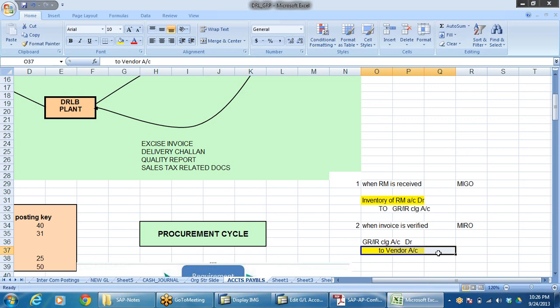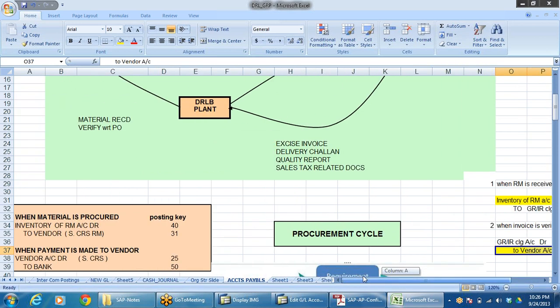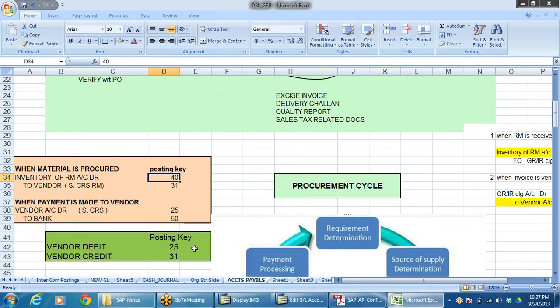So that's what I am going to do now. Manually, I'll enter the same entry. When we see the integration, I'll tell you about the GRIR clearing account and other things. Whenever we receive any material, inventory of raw material account debit to vendor account, with posting key 40, and the posting keys for vendor accounting are 25 and 31.